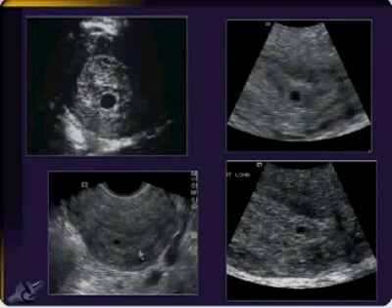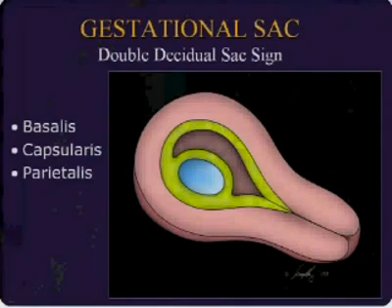So here we have just 4 different examples of the intradecidual sign. And if you look where the walls are coapted, the sac is eccentric. So there's the walls, the sac, the wall, the sac. So in every one of these, the sac is eccentric to that cavity. And this is as early as 4 to 4.5 weeks that we can see this intradecidual sign.